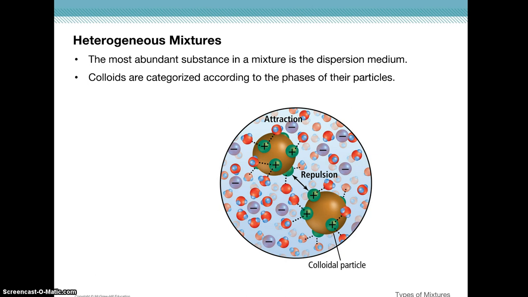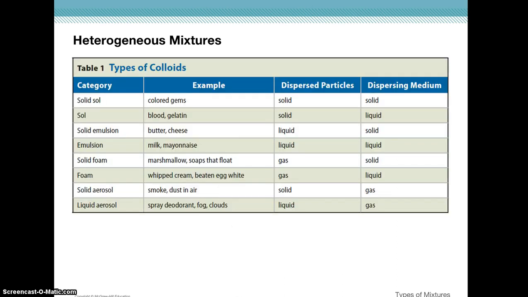So when we use that term dispersion medium, for example, in an aqueous solution, that would be considered water. And then we're going to be really looking at the phase of the things that are dispersed in the dispersion medium, meaning are they solids, liquids, or gases? So here are a bunch of examples of colloids, and this might help explain if you've ever wondered, is this stuff solid, liquid, or gas? Well, there's a good chance that it's a mixture of two different things, so it doesn't really fit into one category. For example, Jell-O.